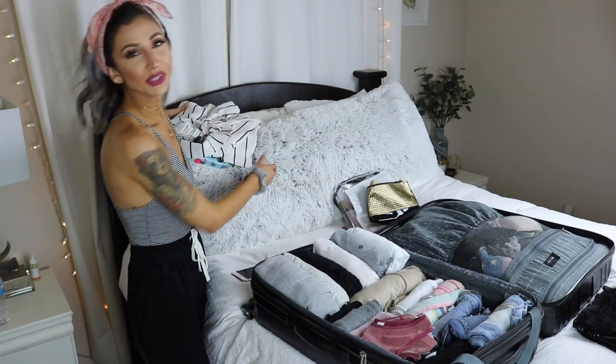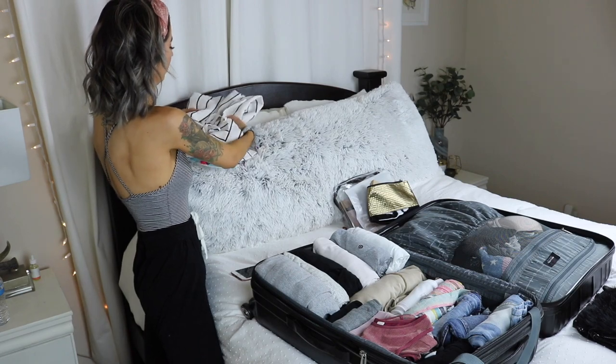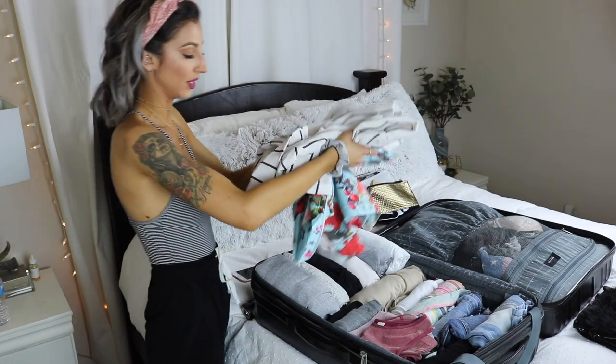Gonna put the more delicate items just draped over the top so that way they don't get too ruined while they're in the suitcase. So I didn't really fold them, I just kind of laid them flat so that they don't get too wrinkly while they're in the suitcase.